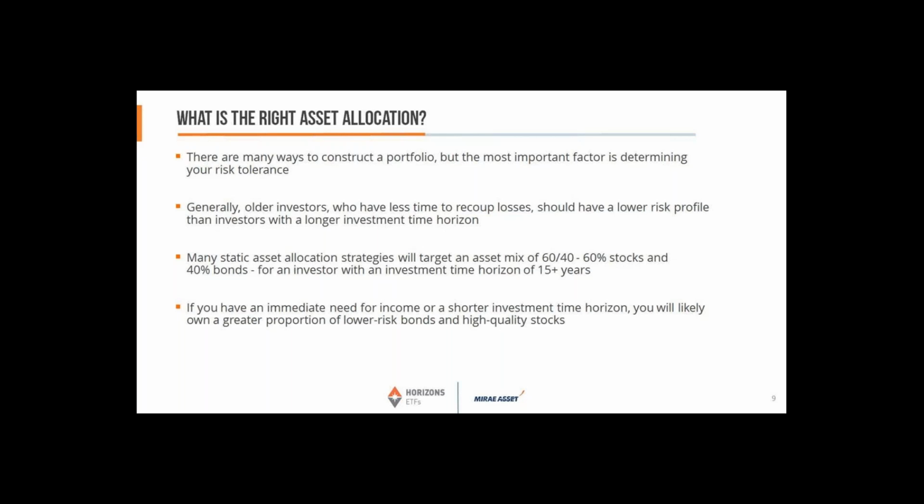And really, the real idea behind this is that as you get closer to retirement, more of your portfolio becomes income, so you need to have a more conservative asset allocation because if you have a huge loss similar to the financial crisis, that takes years off of the longevity of your portfolio. So, losing 40% at the age of 35, not a big deal. Losing 40% at the age of 65, that's a pretty big deal. So we do know that generally older investors should probably have a lower risk profile.